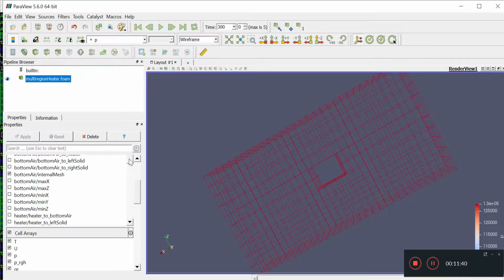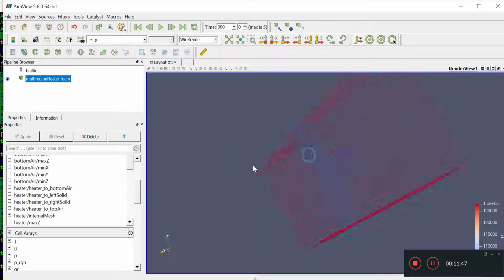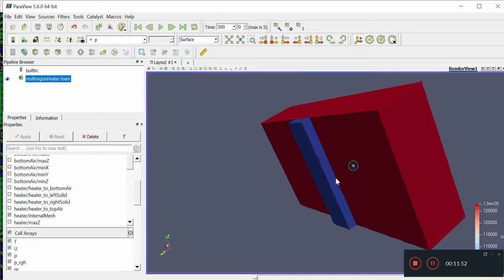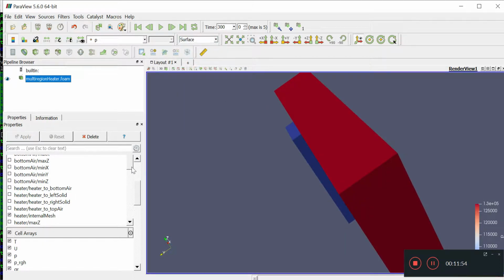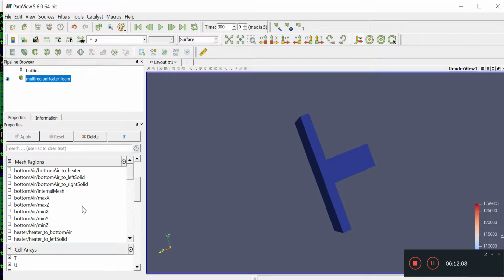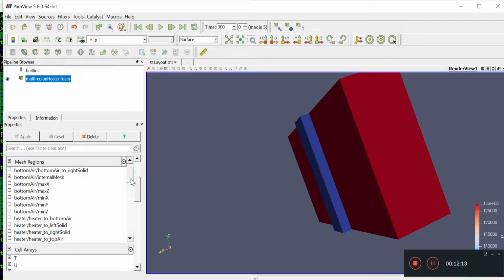And let's go to heater. Let's see where the heater is. The heater is structured like this. We can use the surface, and we use the bottom air internal mesh. So the heater is like this T-shaped heater, and the bottom air is at the bottom bit of the heater.